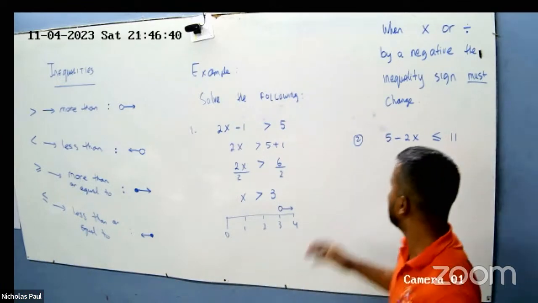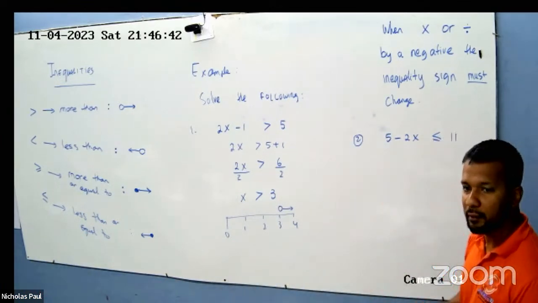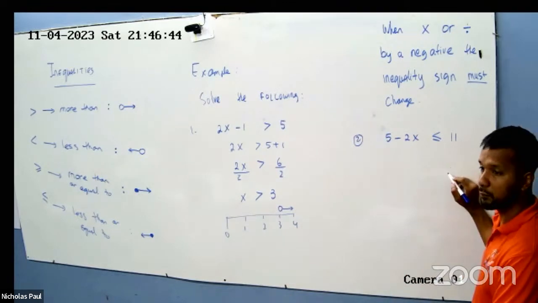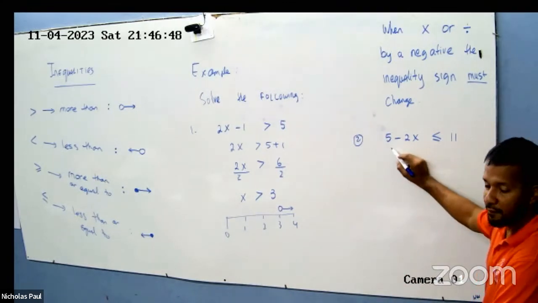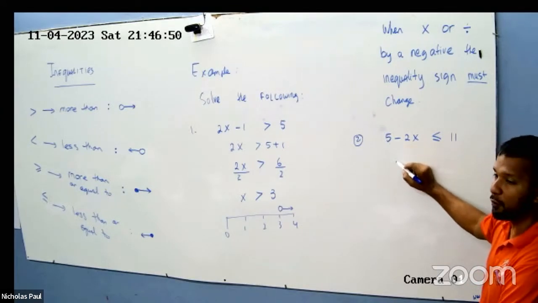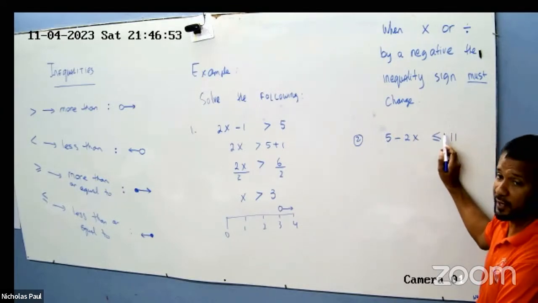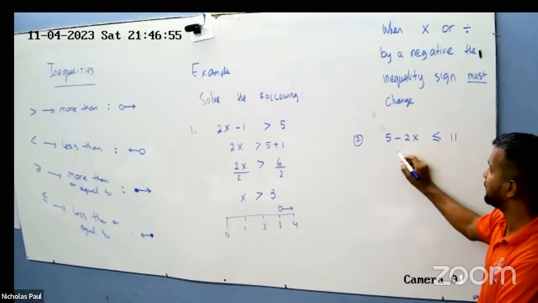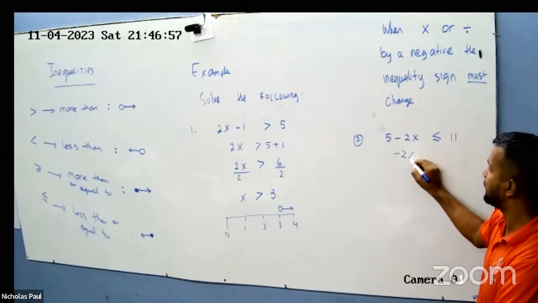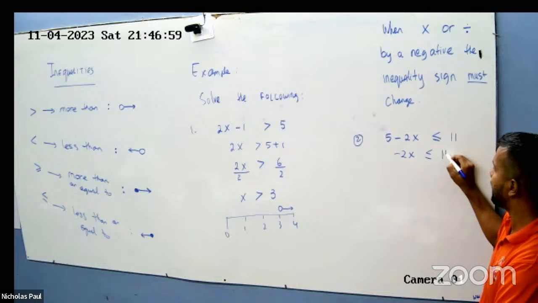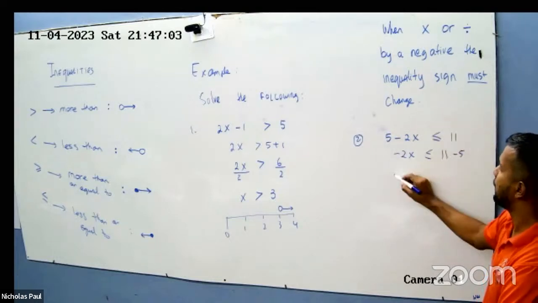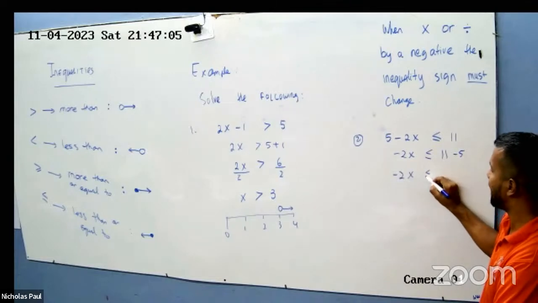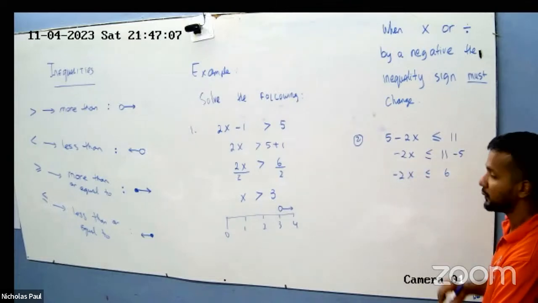All right, so how are we going here now? Right? Ready? I'll do one more example here and then I'll give you a few, right? If you look here, first thing you'll do is move the what? Move the 5, right? Move the 5 across and you'll get minus 2x is less than or equal to 11. When you move the 5 across, it becomes minus 5. So you'll get minus 2x is less than or equal to 6.